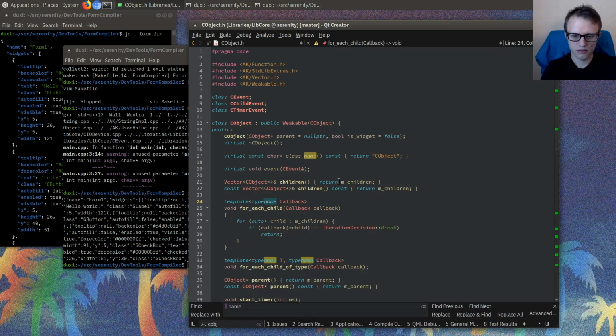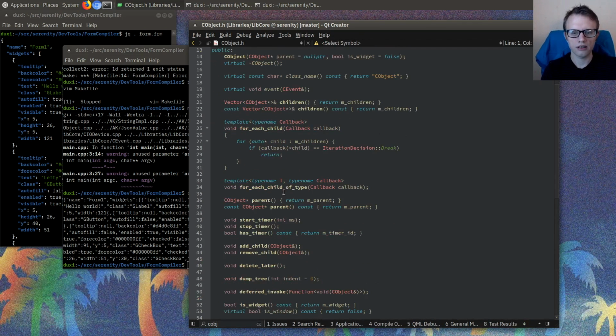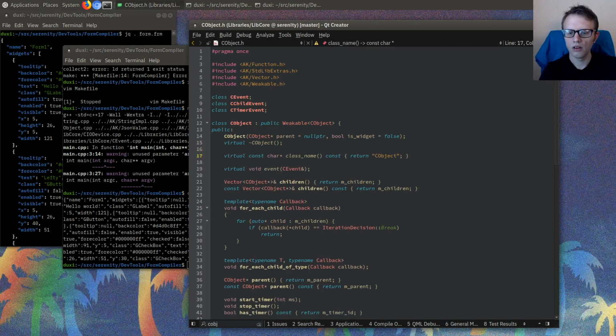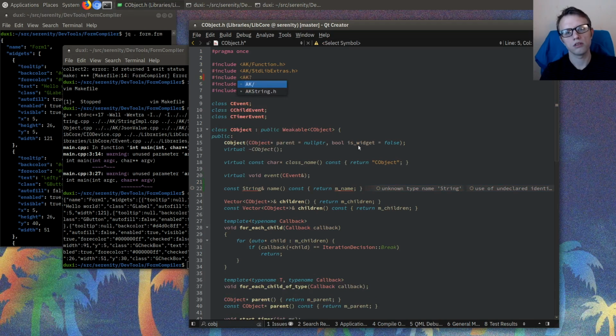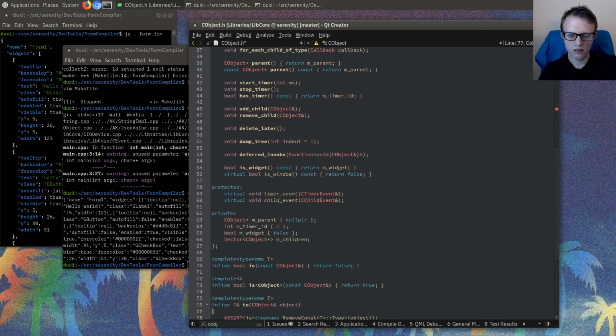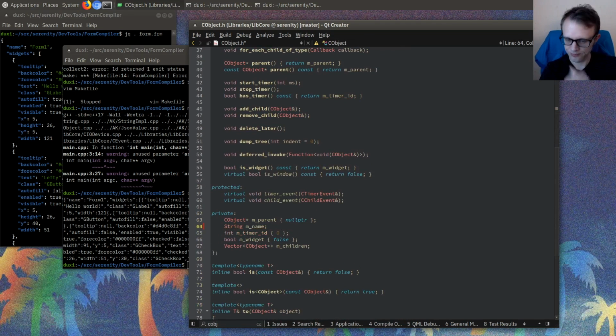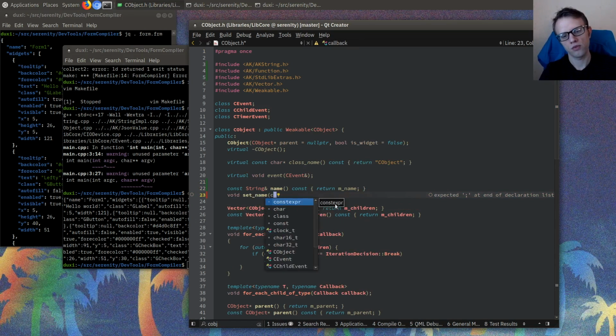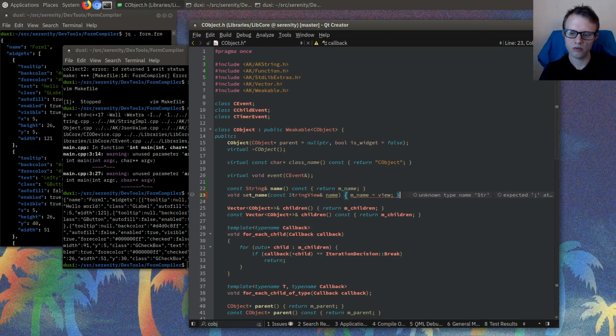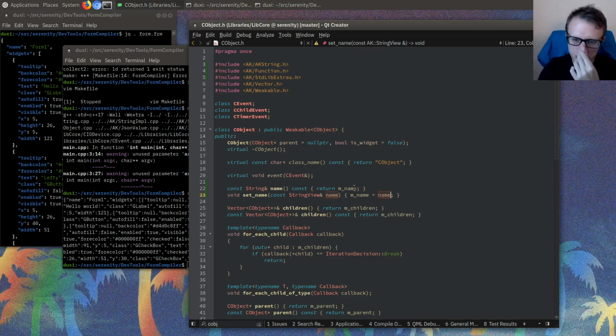CObject. You have the class name, but you don't have like an object name. So we're going to add a concept of an object name here. And it will just be a simple string name const. Actually, let's even do it this way. No need for a copy. Like that. And we'll include ag string. And we'll just put the name down here. String and name. And then the way that you use this is that you just say set name. I guess we can take a string view. And name is view. Like that. Not view, name. Duh. Okay. So that's pretty good.